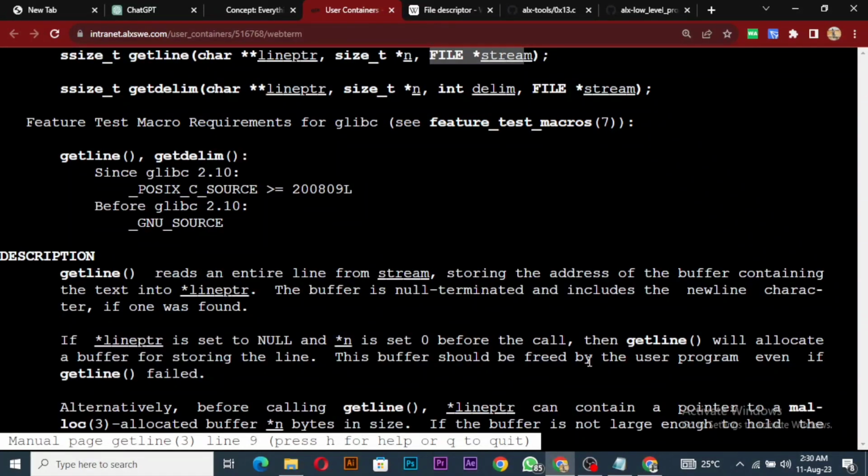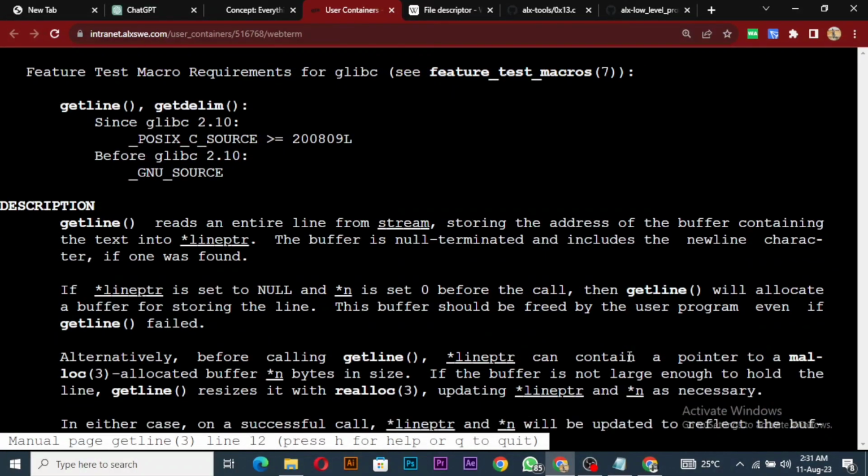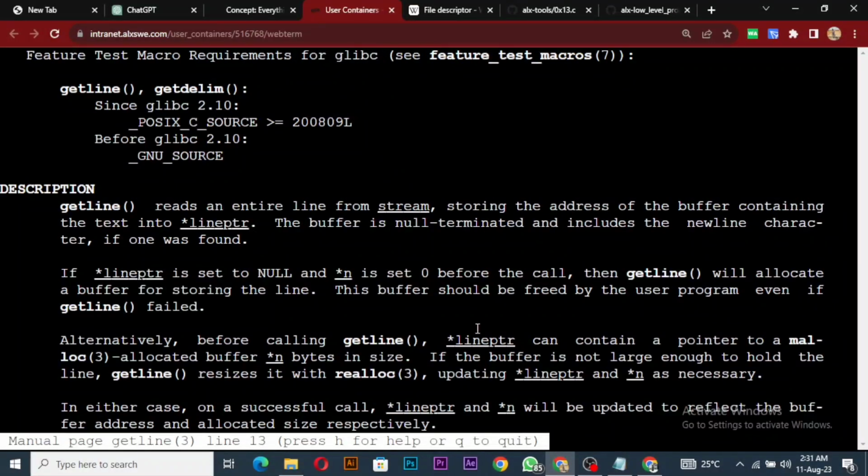This buffer should be freed by the user. So if we don't do that, getLine will help us allocate size for the buffer, right? It's going to help us do that, but we need to free it at the end. Okay, so alternately, but we have to set it to null and n to 0.